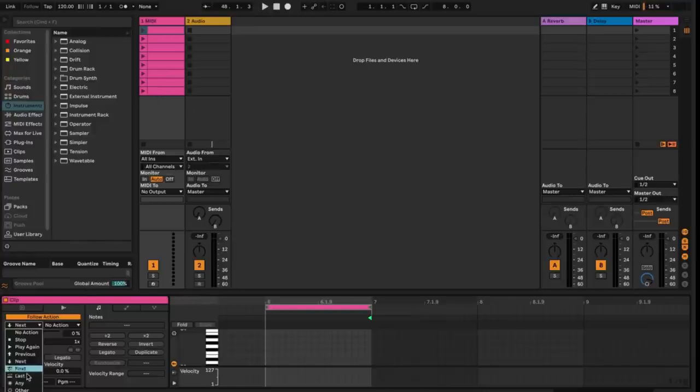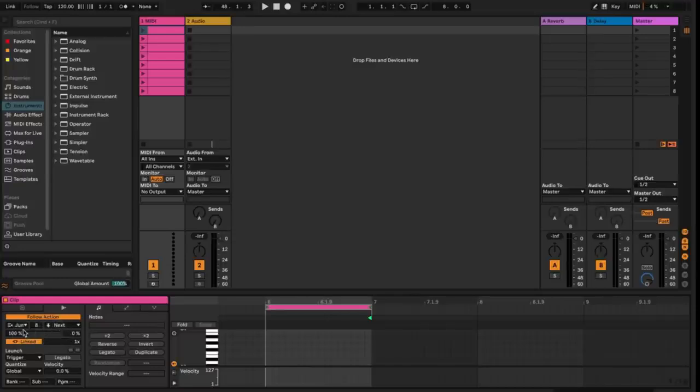If you select any, it will play any clip within the track. If you select other, it will play any other clip in the track. If you select jump, it will skip a clip. You can set the number of clips you want to skip from this area over here. As you can see, you can set two different follow action settings at the same time and toggle between the two with the help of the crossfader located over here.